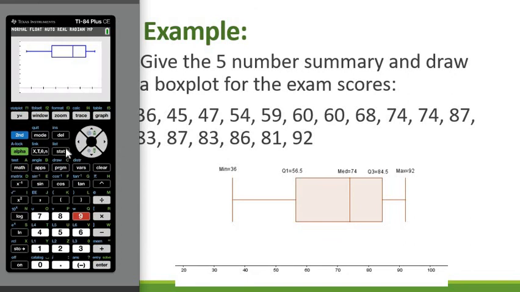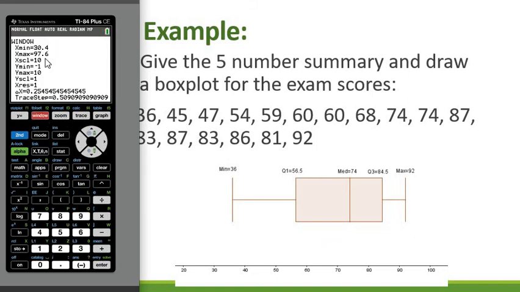So there's a box plot. It picked the scale for me. We could do window and do it ourselves. You can see what it did there. I could do like I have on the picture here, 20 to 100 by 10s. It did use a scale of 10. The y-axis doesn't really matter. It'll fit it somewhere in the screen when you do it there.